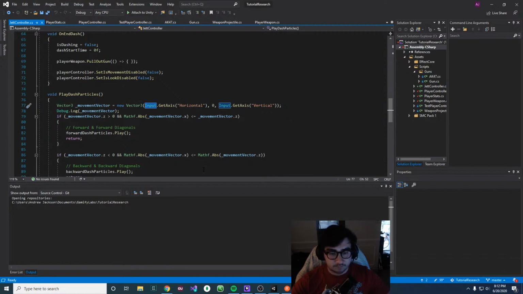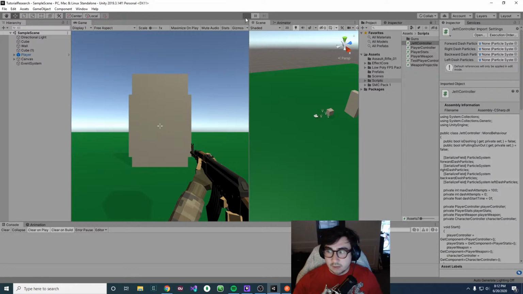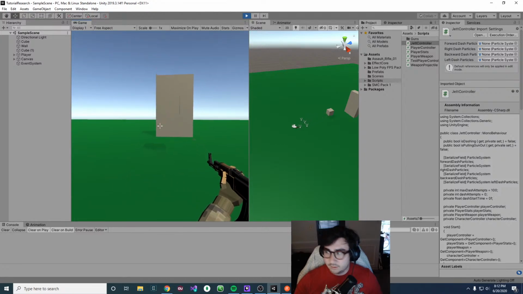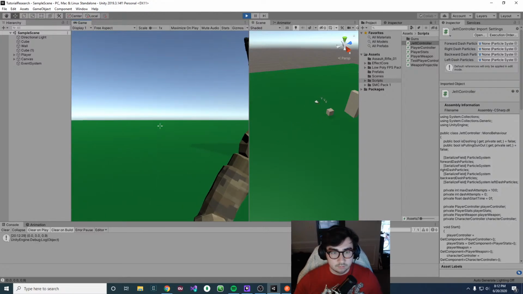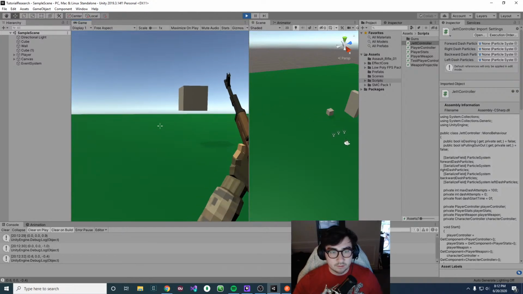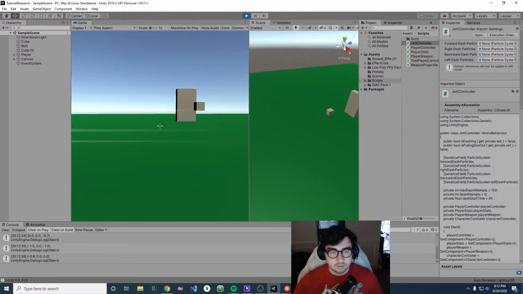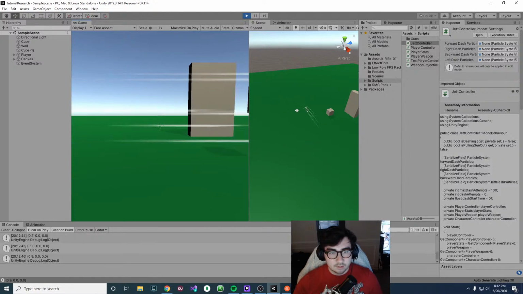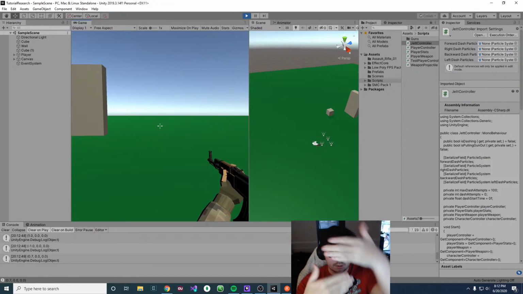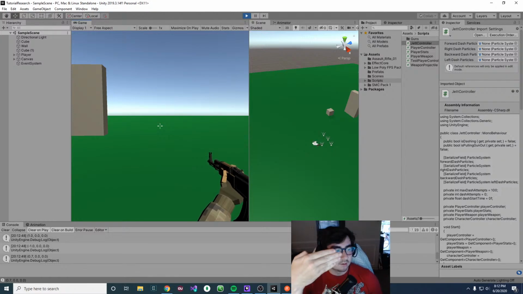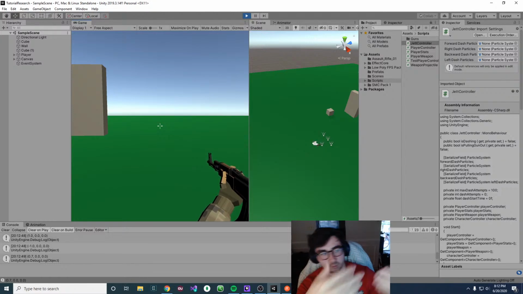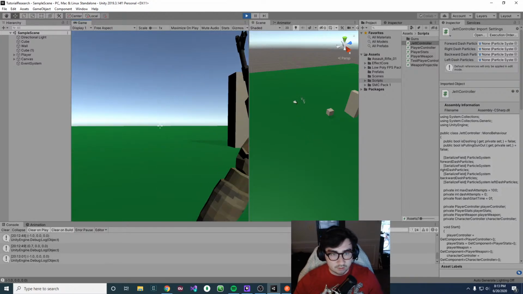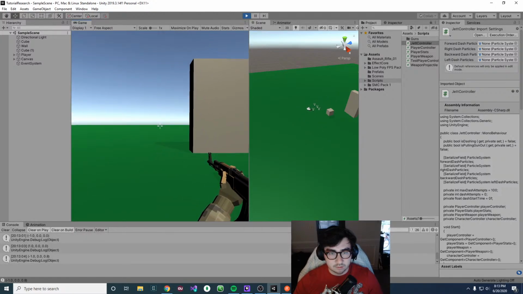But let me just show you guys the outcome of that. In any direction I go, it shows the correct wind particle effect. I also noticed that when I'm going sideways, like Jett, her sideways particles take up more of your screen, so instead of having one hand it'd be like this or something. I think I'm just gonna need to move it closer, so I guess we can start by doing that.